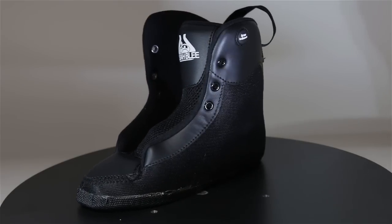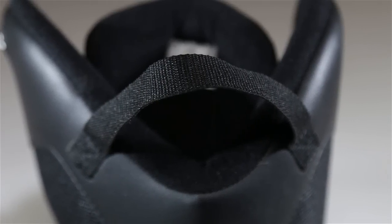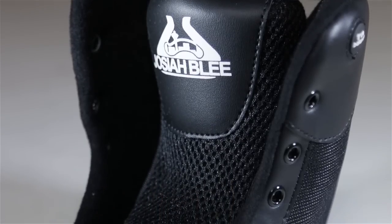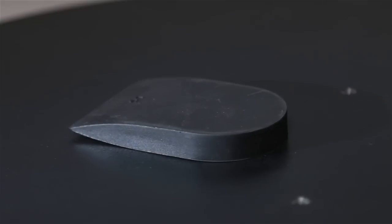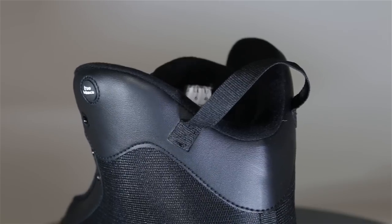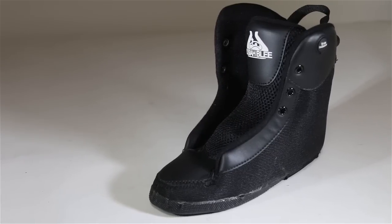The liner comes with a pretty basic Remedys liner. It is V-cut to match the V-cut cuff and has a nice carrying strap in the back. Here you can see the eyelets going up the liner, which continue after the soft top on the front of the skate. It does have a nice little pouch in the heel which holds a shock absorber — not as beefy as the Genesis or SL shock absorber, but definitely something that's going to help keep your heel nice and comfy with those big drops.